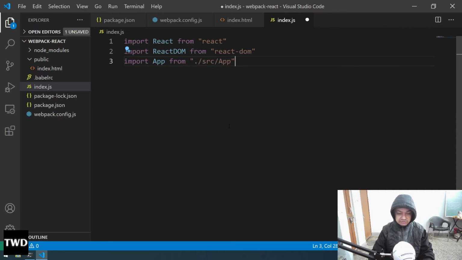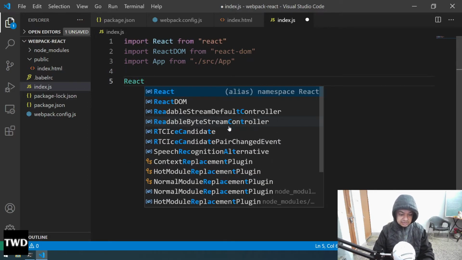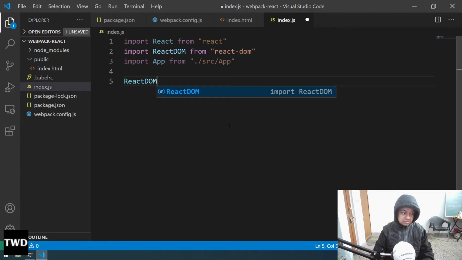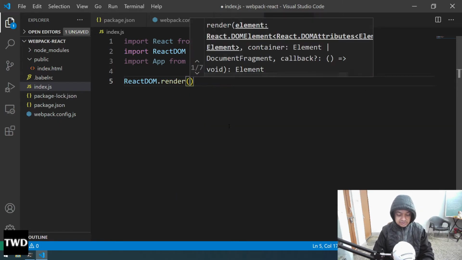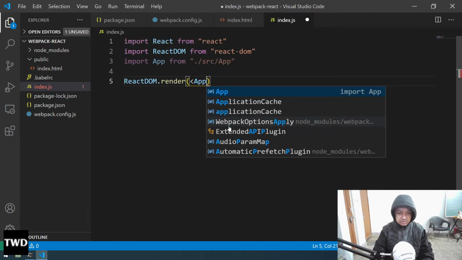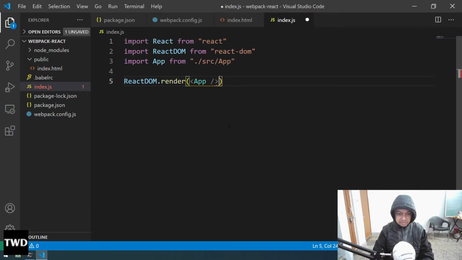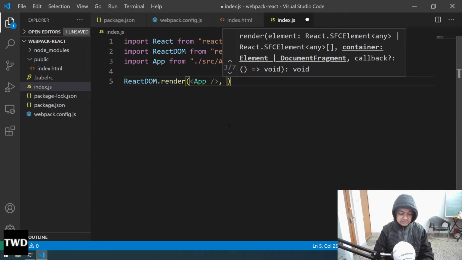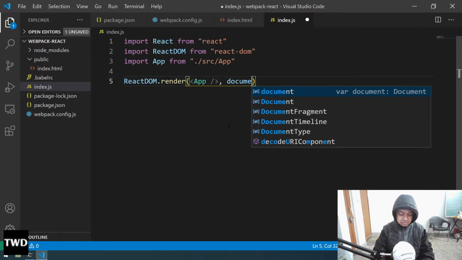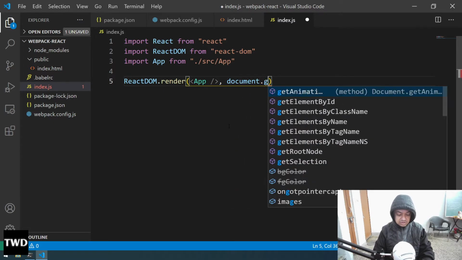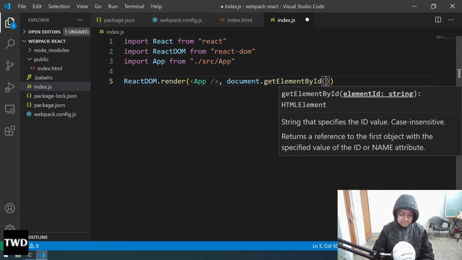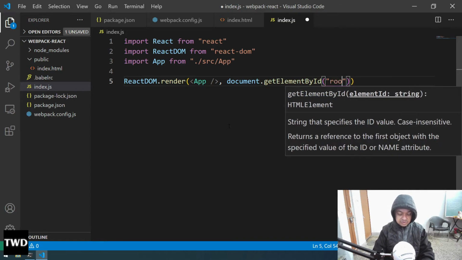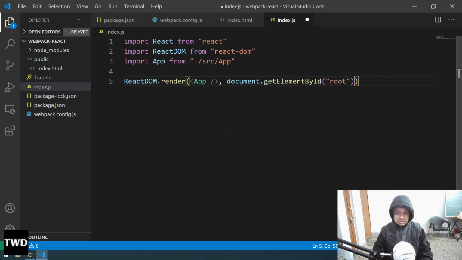Inside that, this app file will be there, and now react DOM dot render will be there, and there we will do this app and document dot get element by id root. Okay, so this is there.